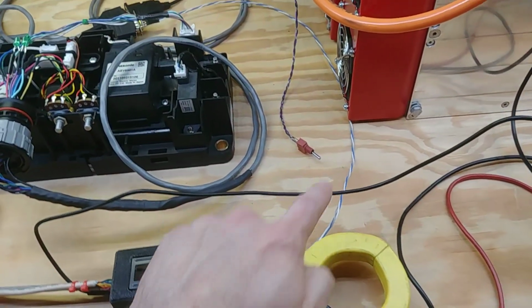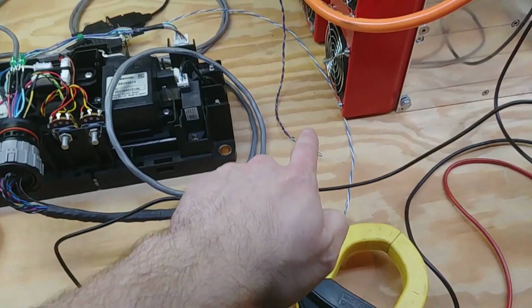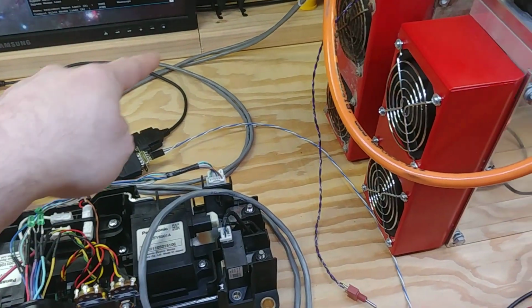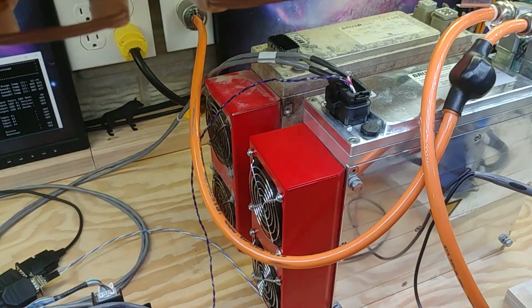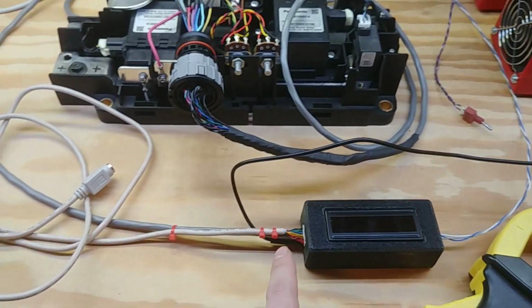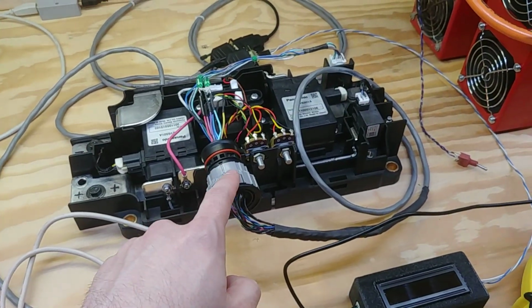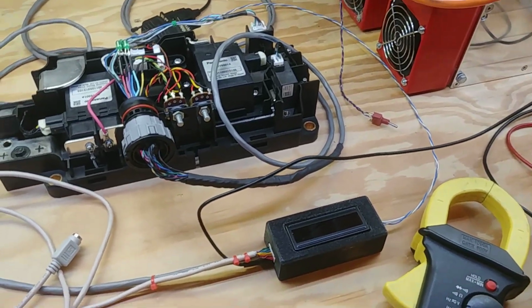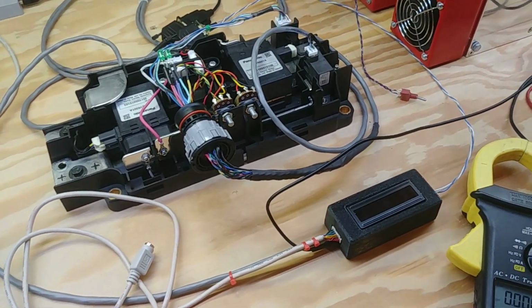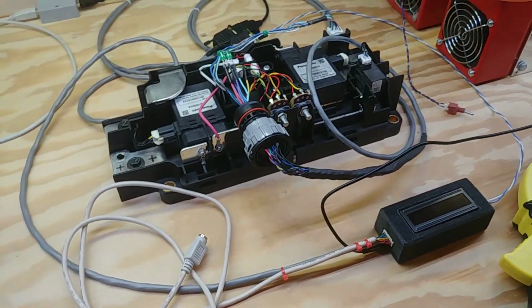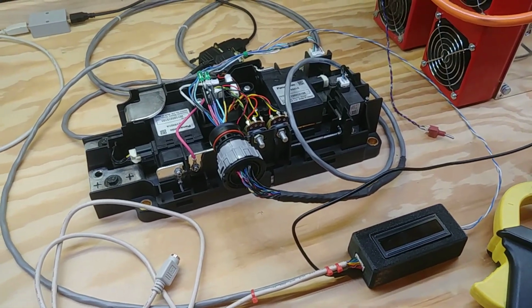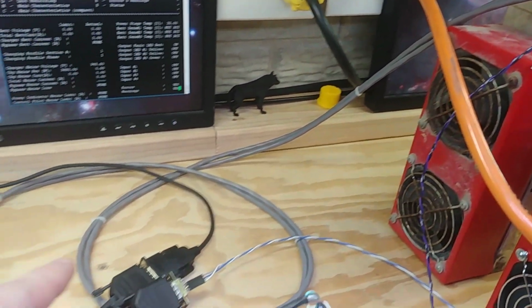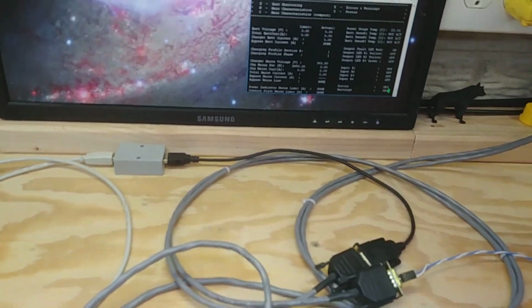One side is hooked over to one side of the CAN bus, or it has both CAN buses on here. One side is hooked up around over here. And then the other CAN bus goes over around and plugs into our battery pack simulator, because the code that's written in here expects a battery pack to be hooked up to charge. So we're kind of tricking it. Like I said, this is one of the reasons why I wanted to make sure that my entire setup was correct. We've also got coming out of here, going to the serial port over to the laptop.